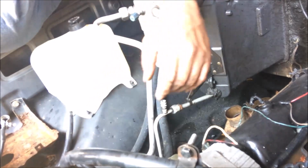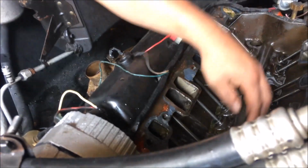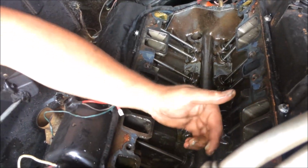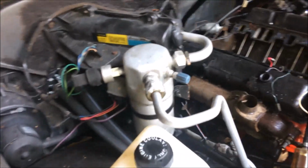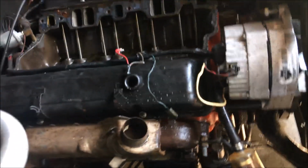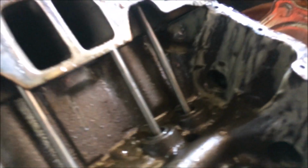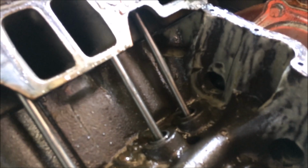It's water in the oil is what it is. See it right there? It's down in there too. It's probably where they pulled this intake. So, bam, right there it is. Come around here and look at that back side. Boom, there it is, people. What y'all know about that? We're gonna see what Donnie sees. See all that there? Need a light? Now we're seeing something I can't see from this angle, but the camera is.